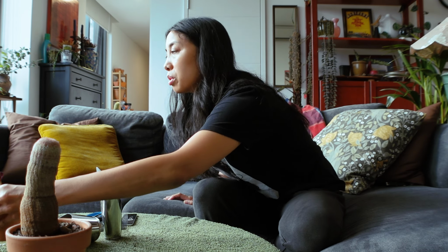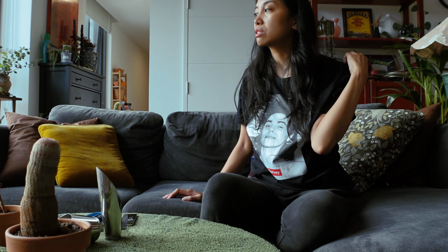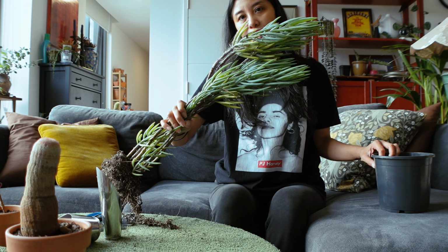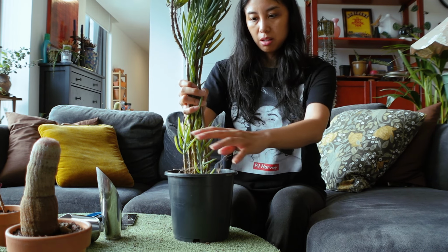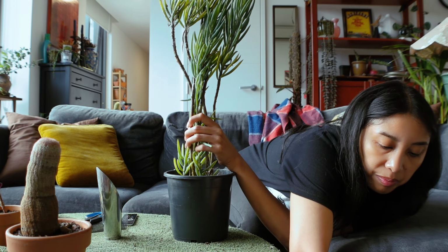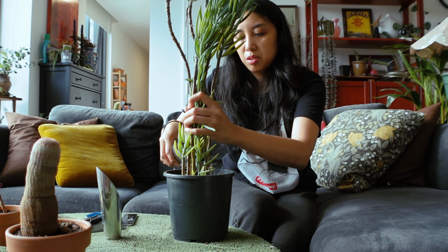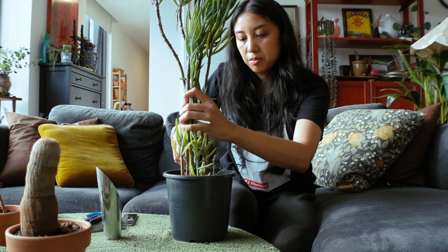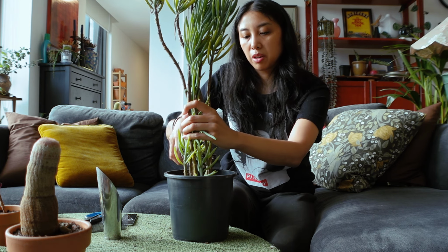I also just wanted to pot up, I think it's a senecio of some sort. I don't actually really know. Let me just see if I can find a pot for it and bring it in. Okay, can't even put the whole plant in the shot. There we go. So it's this, and I'm gonna put it. Yeah, that works. I don't know where it's gonna go. This seems to be going fine.